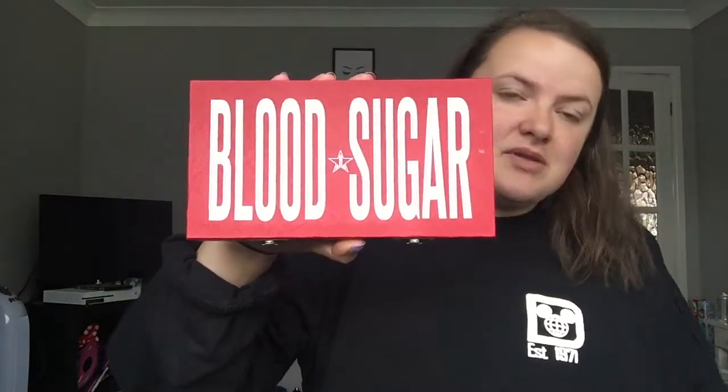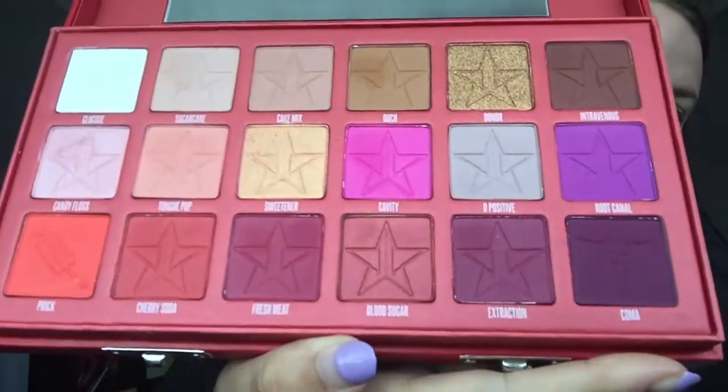Today is day two of the, I need to think of the name of this really, because all I can say is the makeup eye palette challenge thing. I can't think of a name. Anyway, so today we are using the Blood Sugar palette. This is my absolute favourite palette. I normally use it at Christmas because it's all the nice reds and things. So I use a lot of it for Christmas time because, as I said, reds, the golds, it can pull off a really nice Christmassy look.